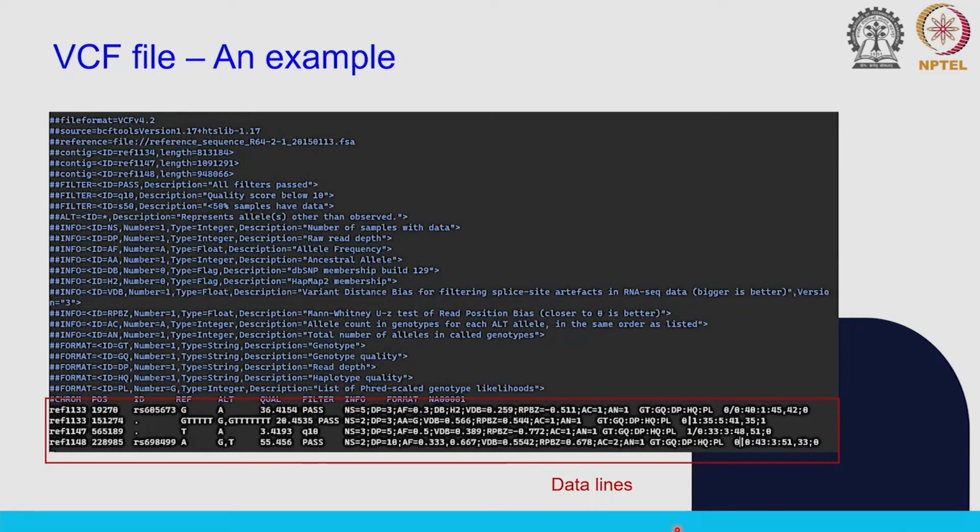This is the data about the variants, and again we will discuss what these mean. And finally, you have just one line, the header line. This contains the header for the data lines. Again, we will discuss this header line.